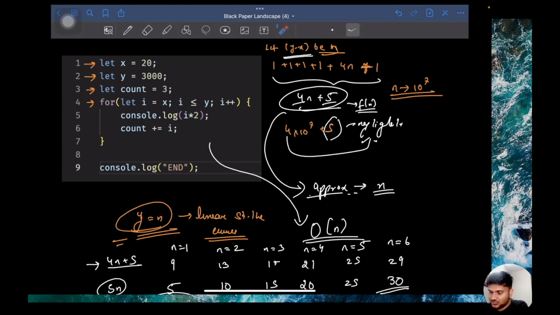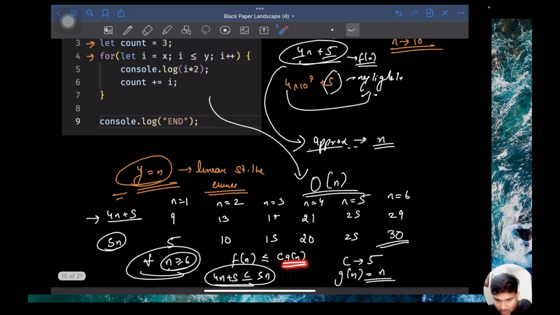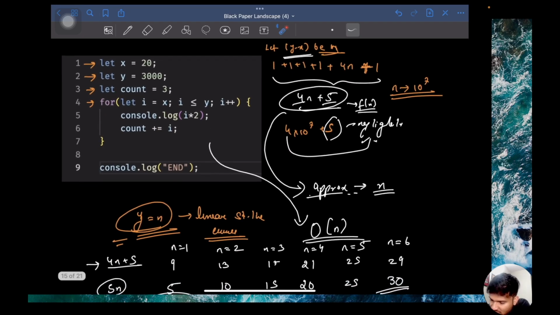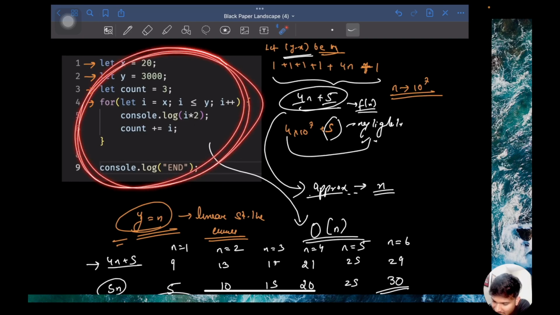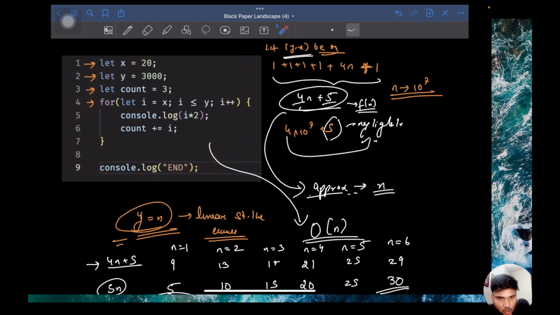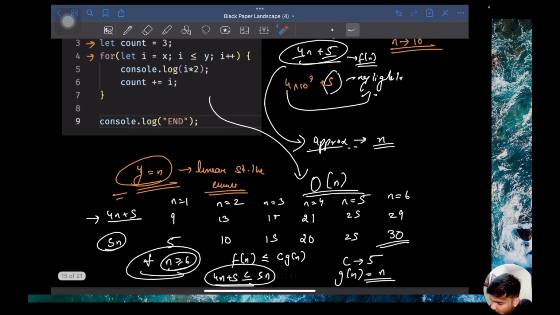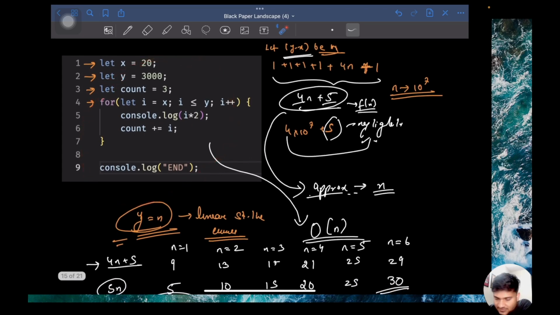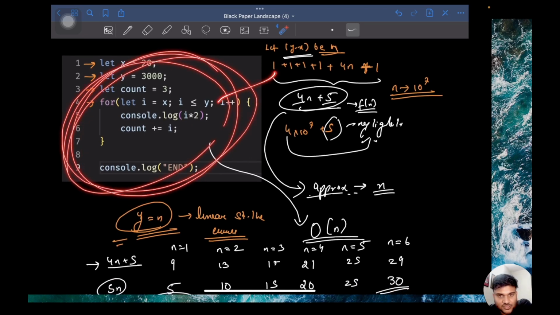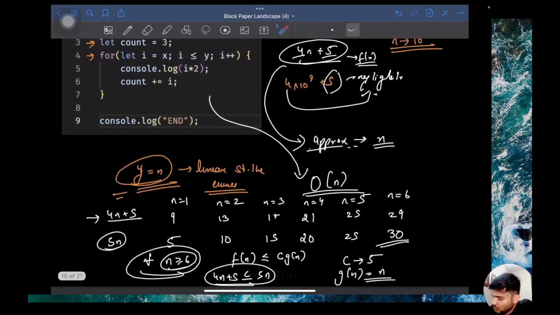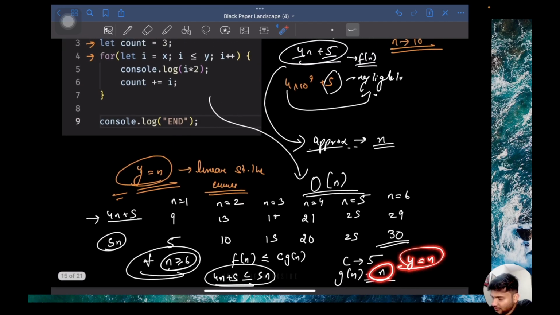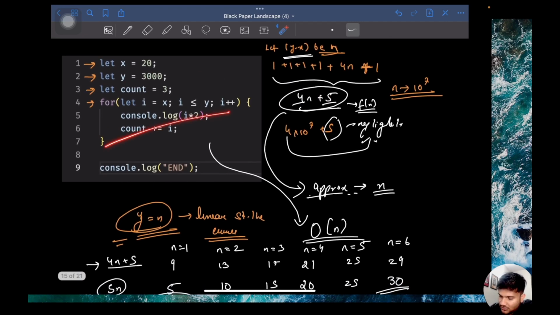So one important note that I would like to tell you is, when you find a function g of n, which is technically your big O function, then that means that your piece of code is comparable to a piece of code which has a rate of growth of g of n. So we can compare this function with some function which has a rate of growth equal to n, y equals n. This kind of a rate of growth is comparable here.